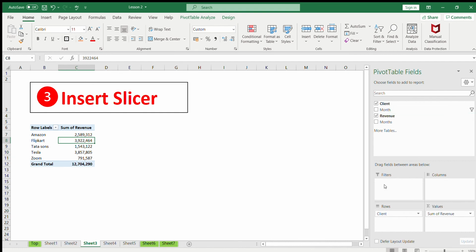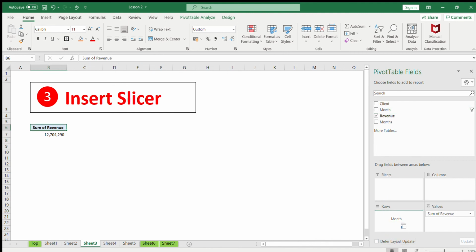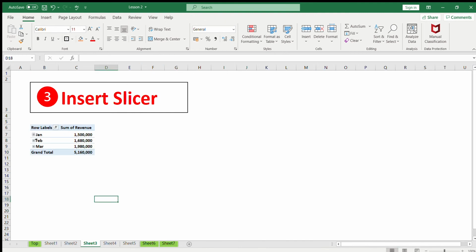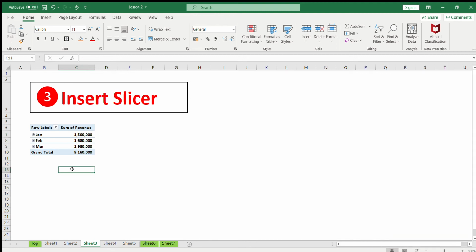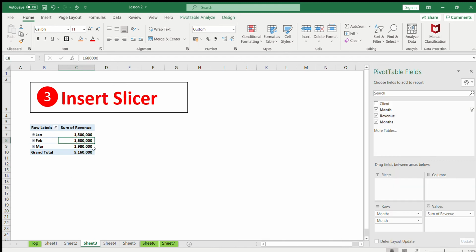We can also visualize this differently. Let's say you do not have a client here, but you have months here, January, February and March. And let's say you want to create a slicer by clients.